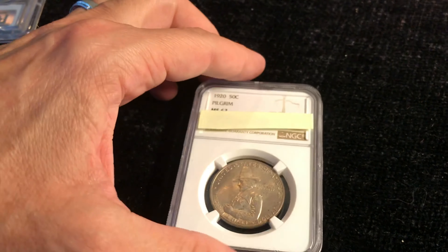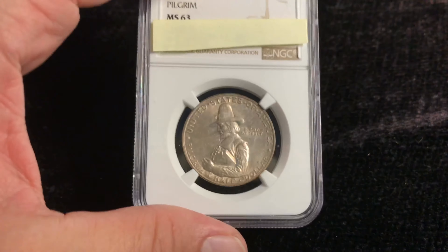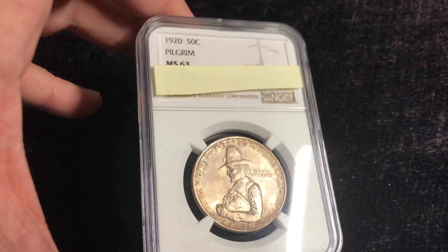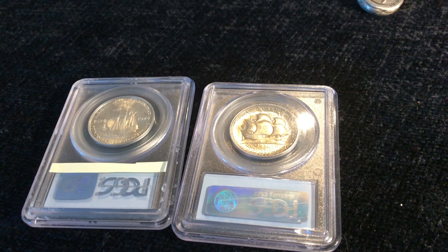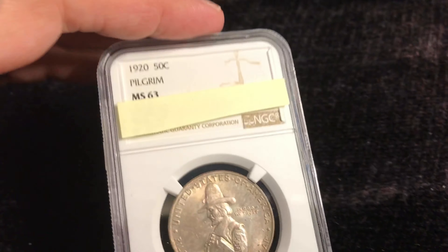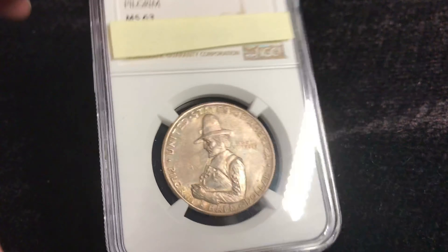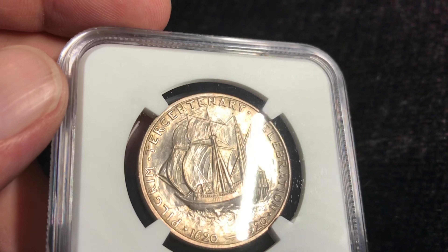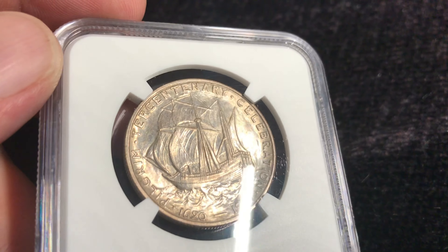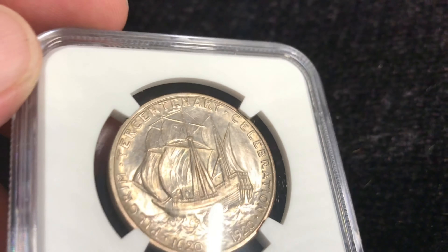We've got another slabbed one. This is a Pilgrim coin — and where's the ship, you're saying? Well, we've got to look at this side first to check the details. It does look pretty cool. It's got some interesting color. It is a bastard child — I'm trying to keep everything in PCGS — but here we are. The deal was right on this one, plus I like the coloring and the toning. Just show the ship. There it is. Look at the toning on that one. I like it. Sorry about the reflection with the light, but in order to get one, you've got to have the other.